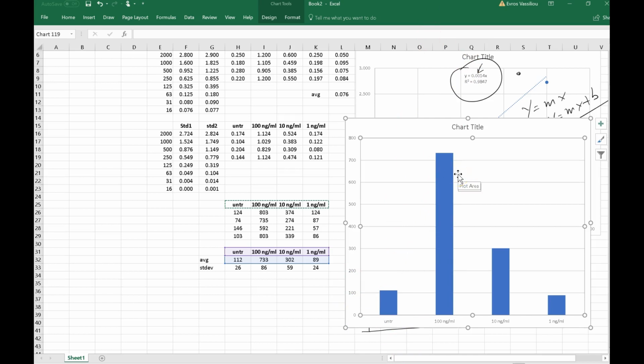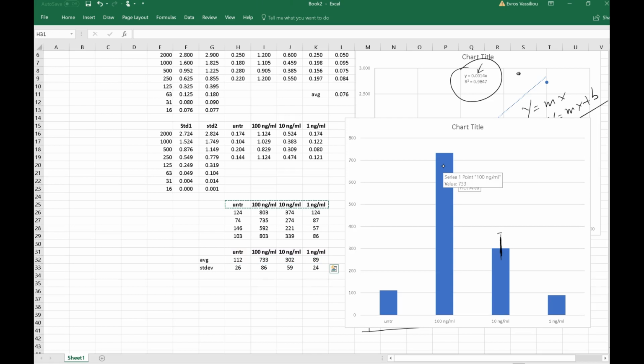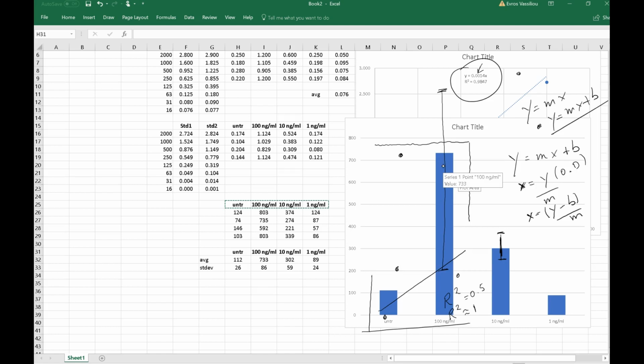In general, when you're plotting a bar chart, you want to show either standard errors or standard deviation. You want to plot them, right? You see how much variability? If, I'm just making an assumption here, if my sample had standard errors this big, this wouldn't be a good thing.